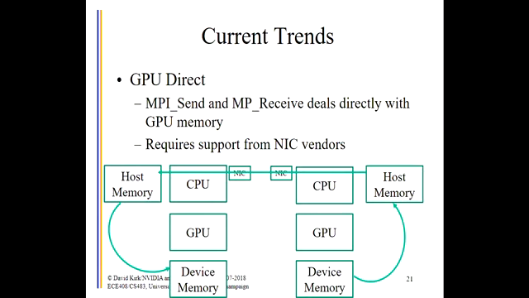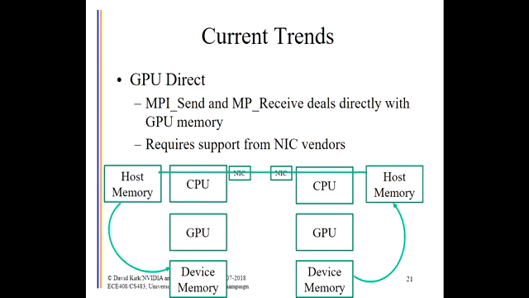But then, people say, wait a minute, if I just want to make sure that my data goes from I/O into my GPU memory, why do I need to do all these intermediate node memory transfers? Why doesn't the network interface card just do a DMA into the CUDA GPU memory? Why do you need to do these intermediate hops? So this is called GPU Direct.